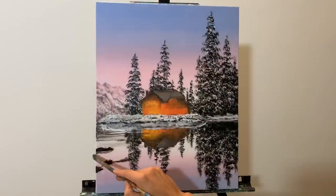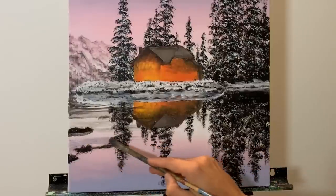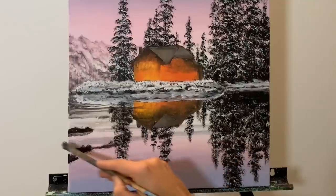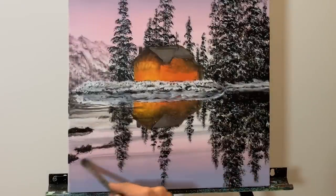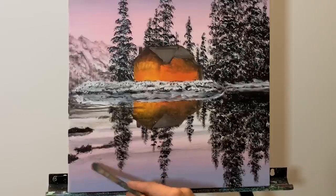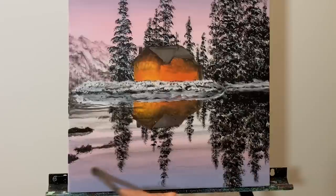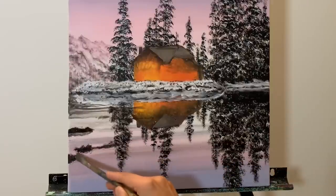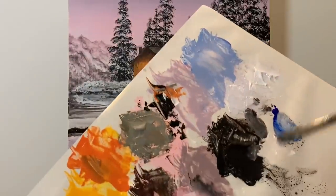And I want to add some right in here in the water. Okay. Maybe not everywhere, but on some areas. And then maybe continue and add that right in here. Very lightly. So I'm working transparent, as you could see. So add some water and play around with the colors. All right, and then a little more blue and a little more darker color.